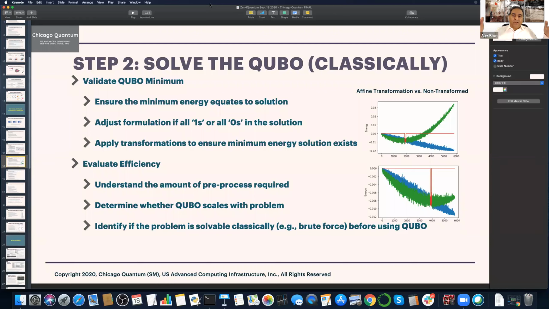So we had to do an affine transformation. We had to transform our matrix in such a way that the minimum value, the value we're looking for, sits at the bottom of that landscape. And so these are some of the lessons we learned. And for every problem, it would be different. Your initial landscape would be different. What you want to get, what answers you're looking for would be different. But you might have to do some transformations or put some constraints, also called penalties, add some penalty to make sure that your answer is where it should be.